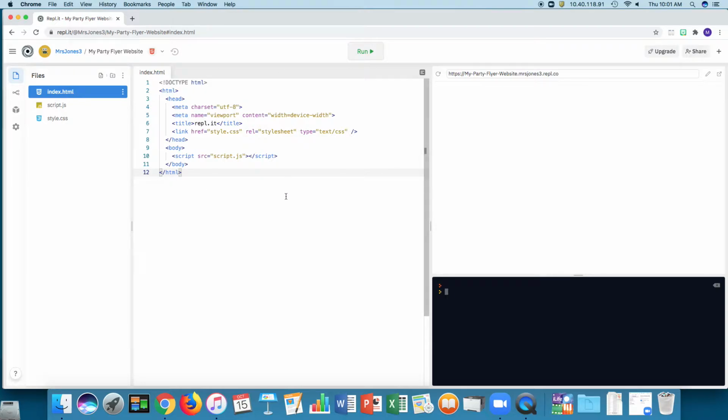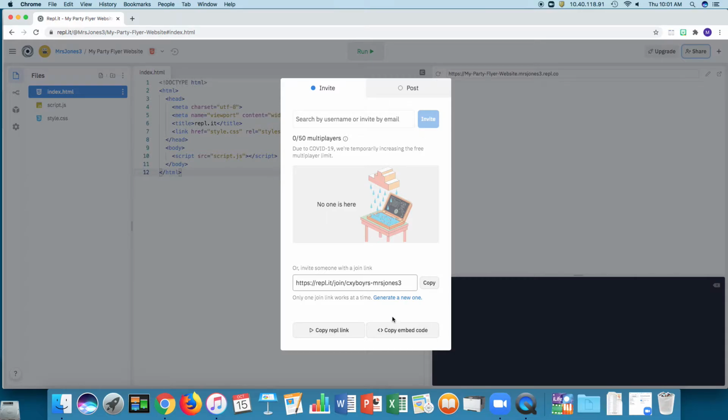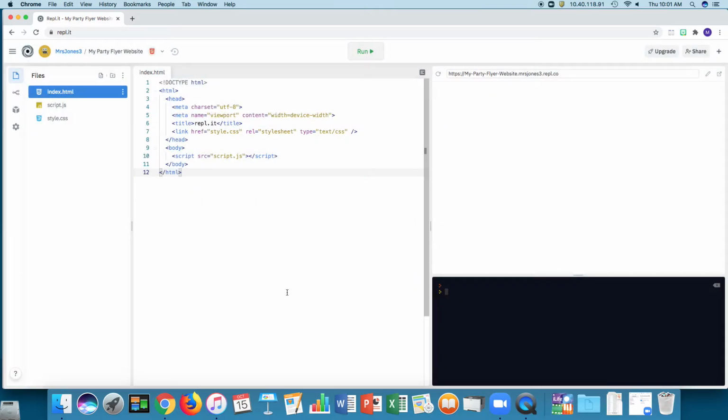Once one person has created a document here and titled it with my party flyer website or whatever title you want to use, you're going to click this share button. So there's two ways to share. You can either share by email, or you can copy this link, and since you guys are working on a Zoom call, you can copy and paste that link into the chat box for the other person to open up. Okay? Once the other person has opened this up, you'll both be in the same document, kind of like how Google Docs works, where you're collaborating at the same time.